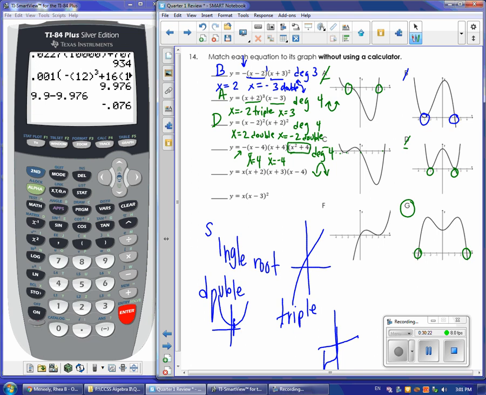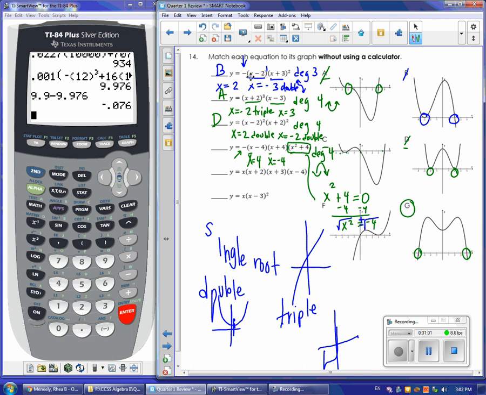Well, remember, when we're finding the zeros of functions, we're just setting the factors equal to 0 and solving for x. So if I have this quantity, x squared plus 4, and I set that equal to 0, I would need to subtract 4 from both sides, and then I would see that x squared is equal to negative 4. If I wanted to solve this equation then, I would have to take the square root of both sides. And if you notice now, I'm trying to take the square root of a negative number, and that's going to lead me to an imaginary solution. And because I'm taking the square root of both sides, I'd have plus or minus, and then that would actually simplify to 2 times i.